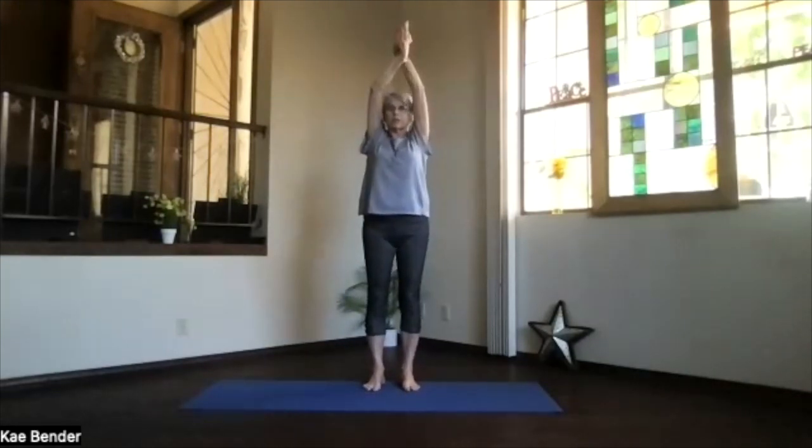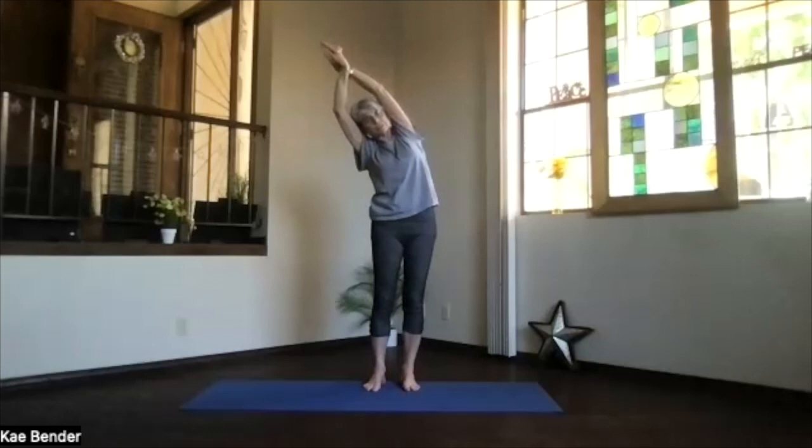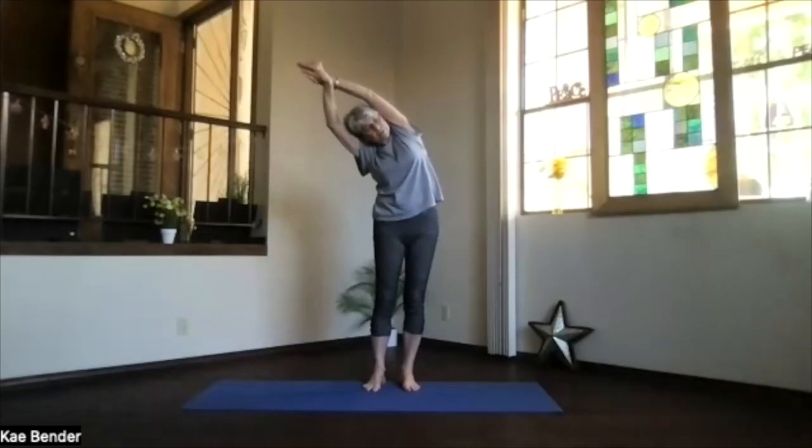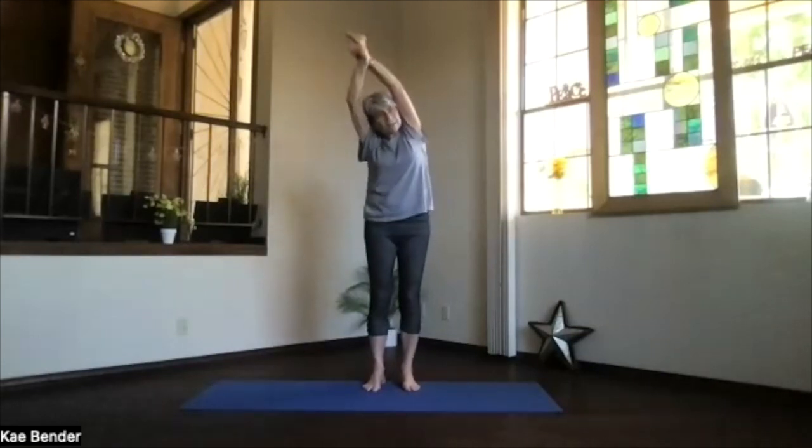Switch the other hand to the front. Again pull the arms next to your ears, stretch out, stay straight, no leaning, and just move to the side. Don't lean forward, make sure that shoulder's pulling back. Out through the hands, down into the foot you're leaning away from. Then inhale back to the center, exhale the arms to shoulder level, push it out one way and then the other way, getting those shoulders moving a little bit.